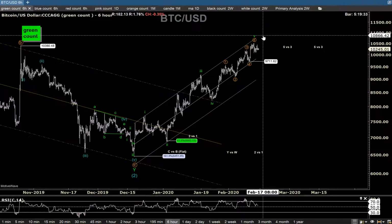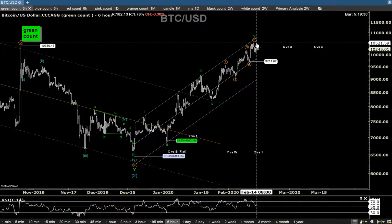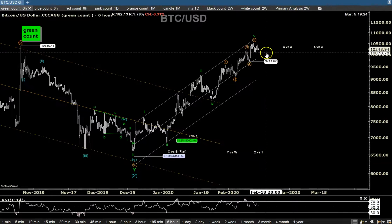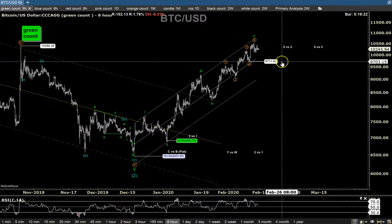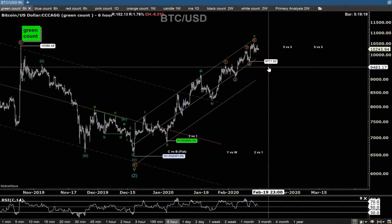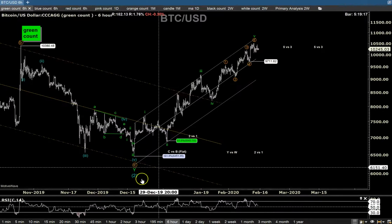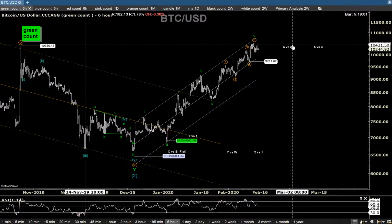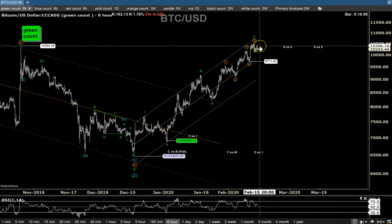So this is me saying that this is not a top, and I'm not calling that, because you still have a higher highs and higher lows progression, and that's why I want to see the break below wave 4. We break that progression, and then we can start thinking about the possibility that we start having a correction in a wave A, a wave B, a wave C for a second wave. This would be 1, and then we can break back higher. You would have a 1, 2, and then that's part of a larger wave third. But until this happens, there's no calling a top. It's just a wave count. That's what we've got to remember.